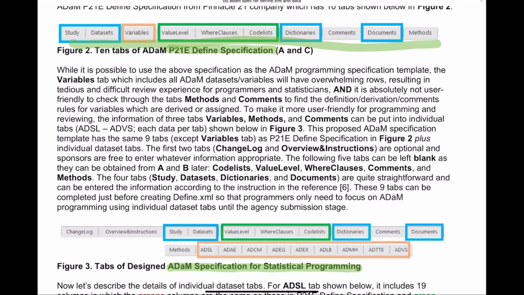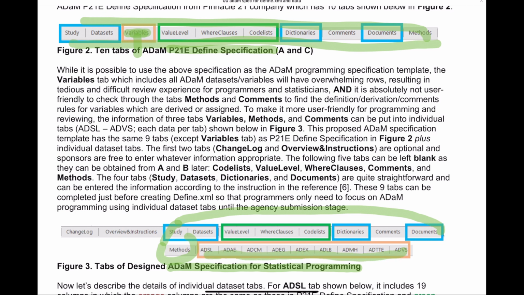As we can see, these tabs, except variables, all the other tabs are already here. So for the variables tab here, they made it horizontal.